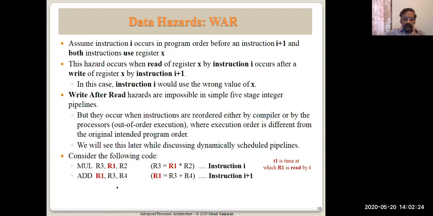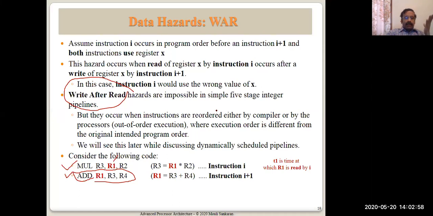And if you know the RISC pipeline, you know that reading is happening in the ID stage of this instruction, which has happened ahead. Then this one will write when it comes to the write back, which is still behind. It is going to take 5 more cycles for it to complete. In that case, there is no possibility of this hazard happening in a RISC pipeline. This is not likely to happen in a normal RISC pipeline.